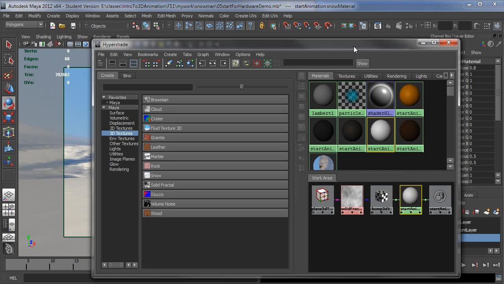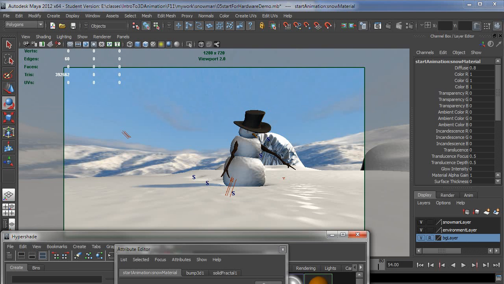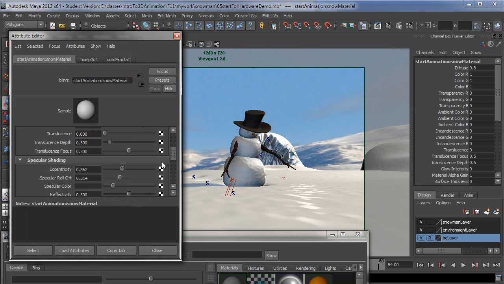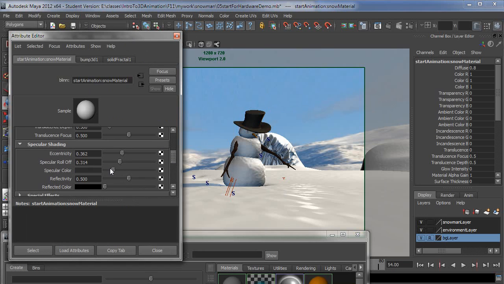Select our shader ball, bring up the attribute editor here, and let me just push up our eccentricity, and that'll give us a broader area that this is falling off. And then bring down our specular roll off a little bit, reduce that overall brightness. And it looks like I still need to bring my spec color down a bit.